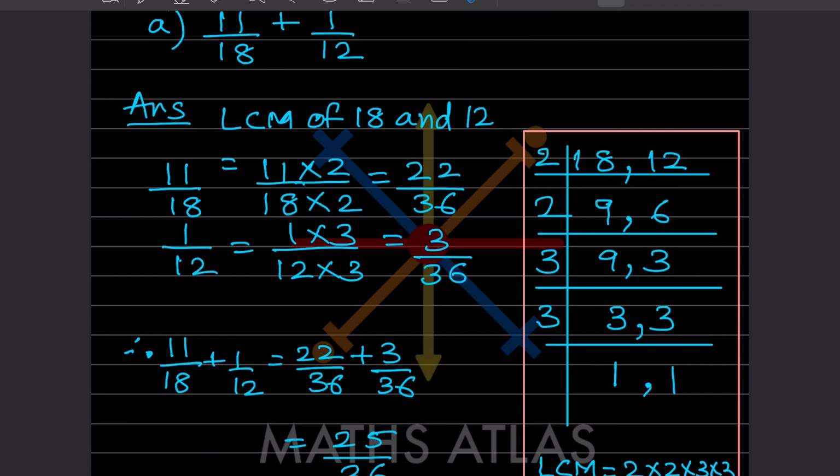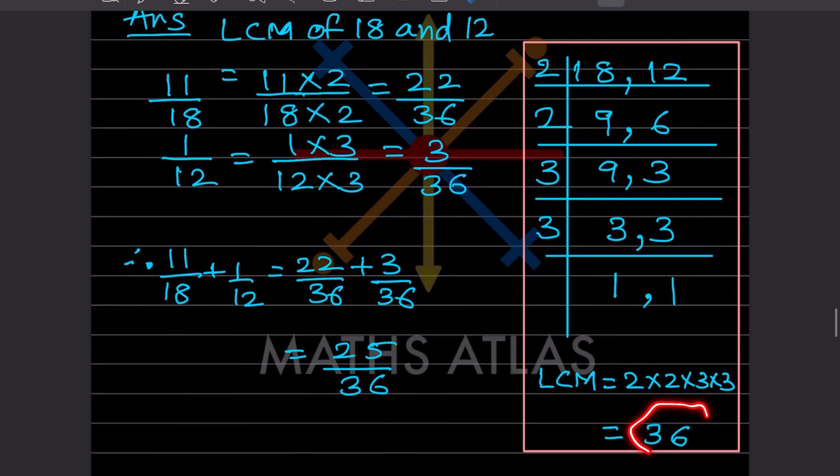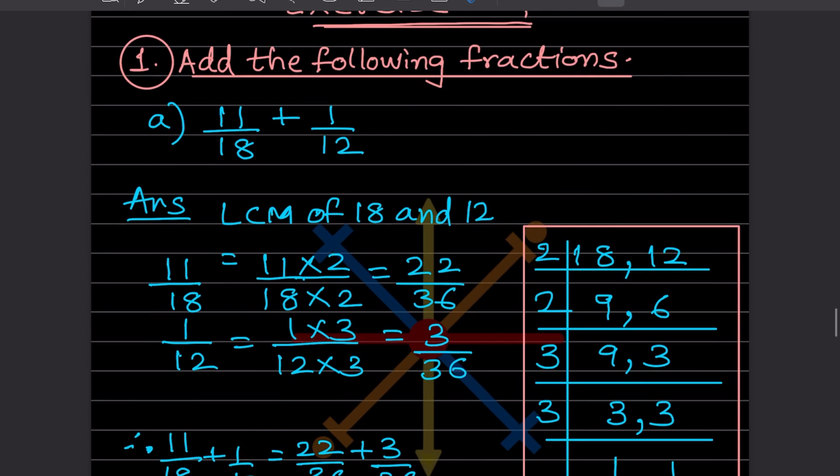So now see here, 18 and 12, we have taken the LCM. 2 9s are 18, 2 6s are 12, 2 6s are 12, so 9 should be as it is. 3 3s are 9, and 3 1s are 3. Again 3 1s are 3 and 3 1s are 3. So these are the factors. So what do you get over here? The LCM you got is 36. So what are you going to do? 17 by 18, you are going to make the denominator 36.